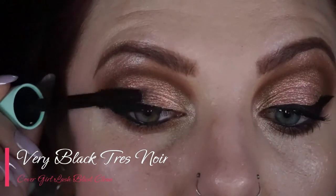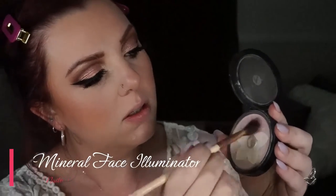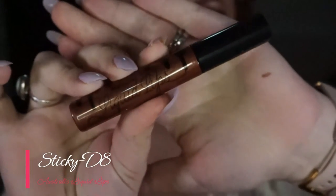For mascara I've got CoverGirl Lash Blast Clean, applied top and bottom. For the face today I used the NARS Pleasure Trio — one of my favorite palettes to take away. It has a bronzer, blusher, and highlight, so I've applied those three to bronze, blush, and highlight. The highlight didn't have enough of a kick for me though, so I went back into the NADO highlighter to finish off the look. For lips I'm taking Misbehave lip liner from Astralis to line and fill in my lips as a base, then I've gone in with a liquid lipstick from Astralis to fill in my whole lips. And that completes the look.